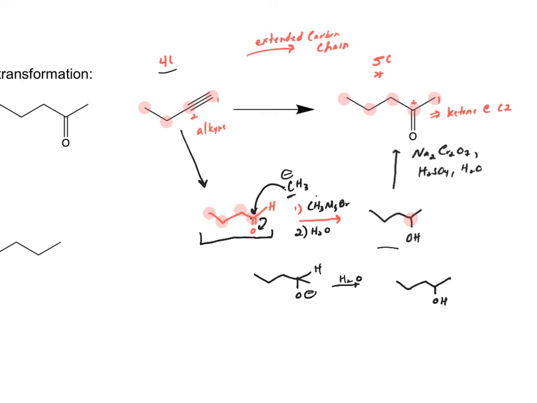If you remember back in the day, this ended up being a hydration reaction, right? Specifically, we were trying to hydrate this in an anti-Markovnikov fashion. Because again, the initial product that we would get was that enol, the double bond with an alcohol, but then that would tautomerize into the aldehyde. So this was anti-Markovnikov hydration. The way to do that was very similar to the hydroboration oxidation of the alkene. We couldn't use BH3. Instead, we had to use 9-BBN. And then in the second step, it was that oxidation step. We had H2O2 and then sodium hydroxide, right? And so that was a way to get from the alkyne into the aldehyde.